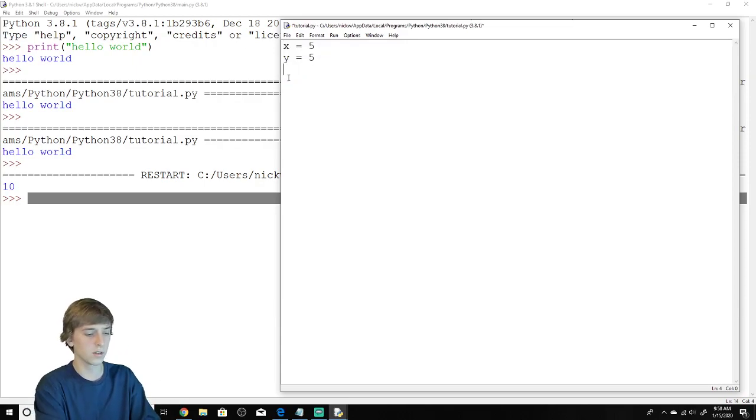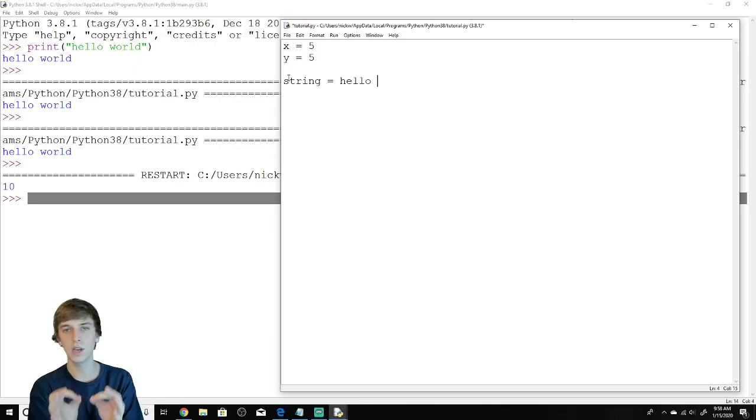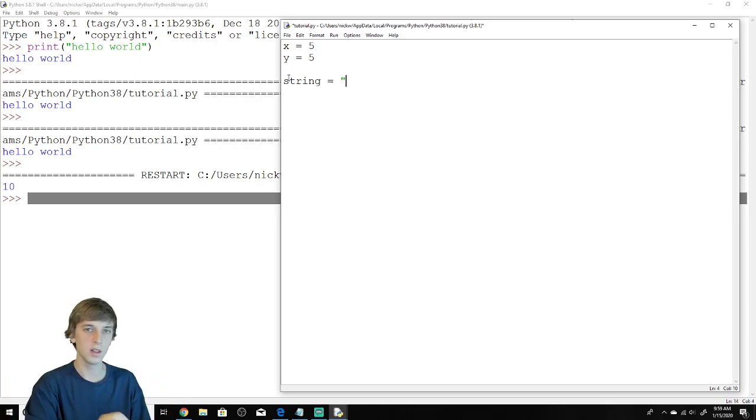So what should we do now? Well, let's talk about strings. We don't have to just print numbers. We can also print strings, and you can also assign variables to strings. So let's make a variable called string, and this will say hello world. Now, what is a string? A string is basically text. There are numbers and there is text, but we don't store text like this. Text like this is reserved for variable names or code. When we want to actually print text, like lines of text, paragraphs, or passages, you have to put it in quotes, because that distinguishes it from actual code. Code is not in quotes, but text that you want to print or do calculations with goes into strings, which are in quotes.